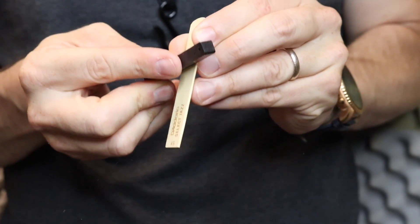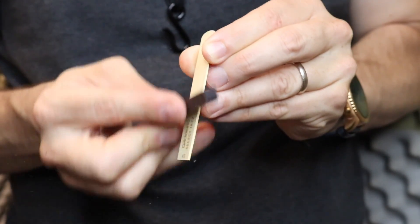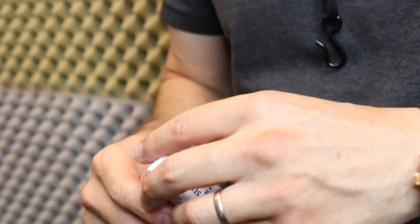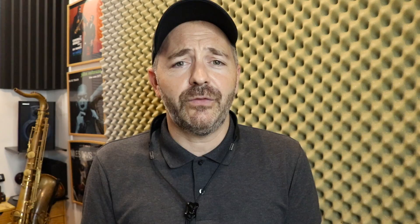Now when I go through a box of reeds, I can use pretty much all of them. I'm spending seconds each day scraping the table — the bottom part of the reed — to make it flat and make a perfect seal with the mouthpiece. And that's it. Here's a power tip: when you get your reeds, you want to get them on the hard side. When you take a reed out of the box and it plays really, really well, that probably means it's a little bit too soft. You want to break your reeds in a little bit at first. They're going to soften up, and then you want this nice long period of a week or more where you can get that reed in the sweet spot of resistance. If your reeds are too soft right out of the box, they're not going to last very long. When you buy your reeds on the hard side, some of them are going to be too hard — no problem. You can get them down to where you want the resistance to be with the Reed Geek.